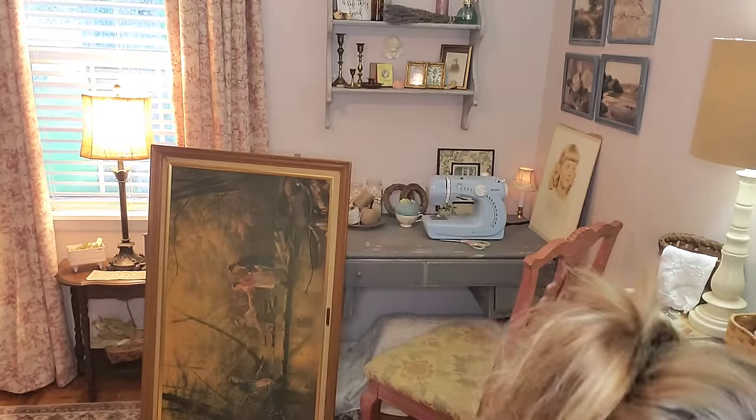Oh, look, I'm looking at this too. This was 50 cents, and it's just a little, you know, I think they're called wine tumblers, but I would just be drinking tea in this. And I thought this was probably kind of perfect for my granddaughters to use because it does have somewhat of a safer lid and, you know, could put a straw in it if they didn't want to drink out of it just as is.